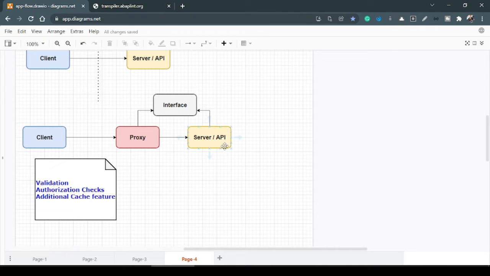If you keep them separated, it will be easy to maintain in future; we can just change this proxy and our API or main server service will remain untouched. So this is the reason we should prefer to add one extra layer, and the client will communicate with this proxy, and there will be an interface where we'll declare our methods which will be shared between these two classes by implementing the same interface.